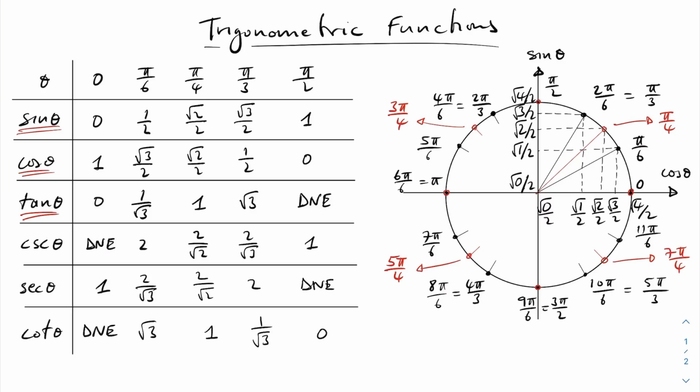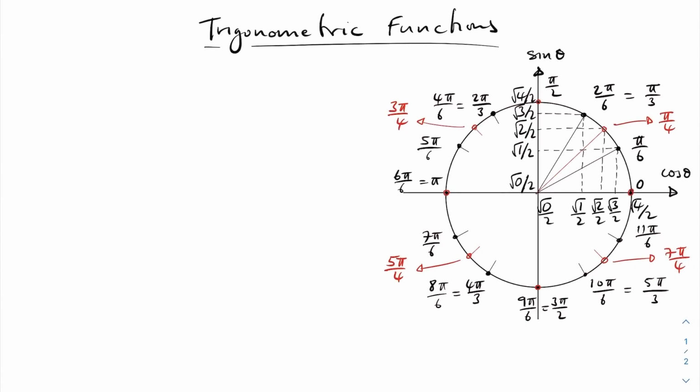All right, so with that, let me go ahead and show you how you would find the value of some basic trig functions for any other angles other than these 5. So the first example that I have here is going to be how to find the cosine of 2 pi over 3. And so since the angle 2 pi over 3 is right here, you can see that the cosine of 2 pi over 3 will be the same as the cosine of pi over 3, but only with a different sign.